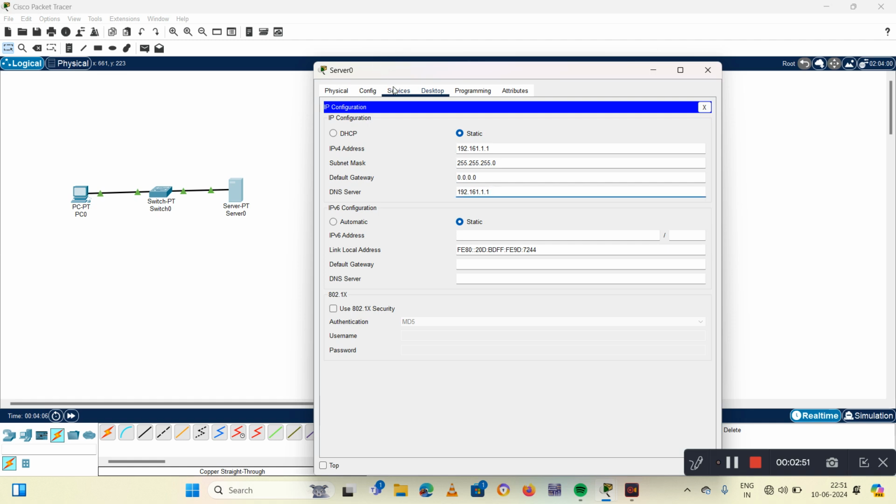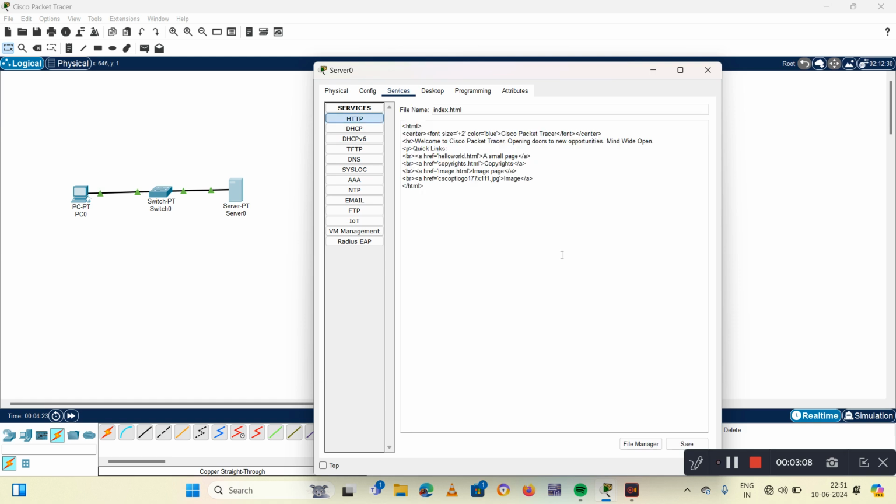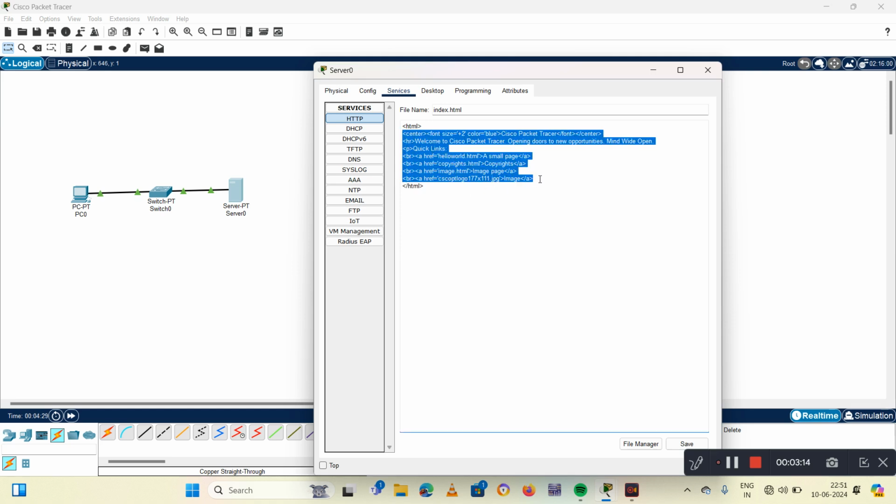Now go to services. Here we need to create a website. So in this services we have HTTP. In HTTP we have index file. Go to index file and edit. We have here some default code which we don't want, so I will delete it.